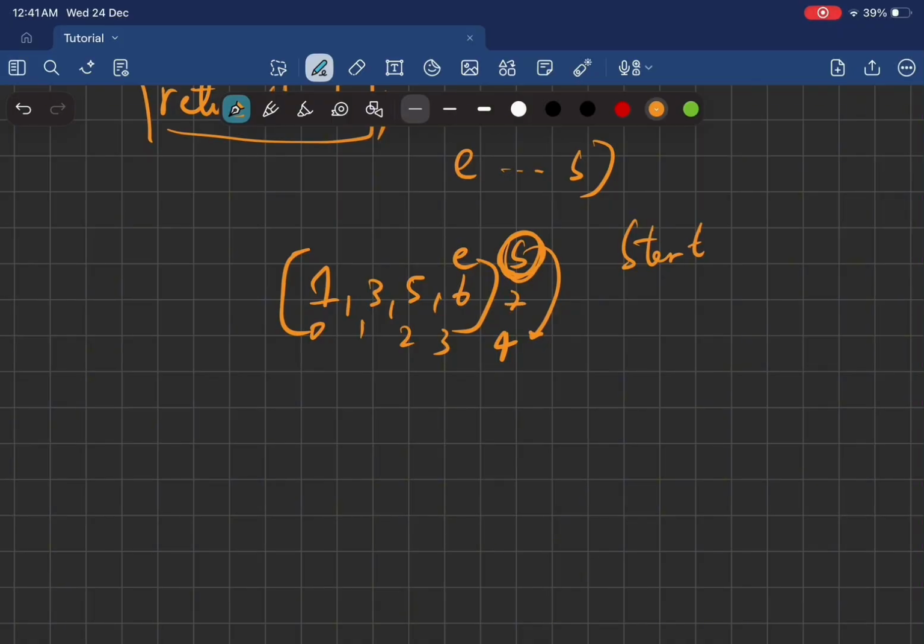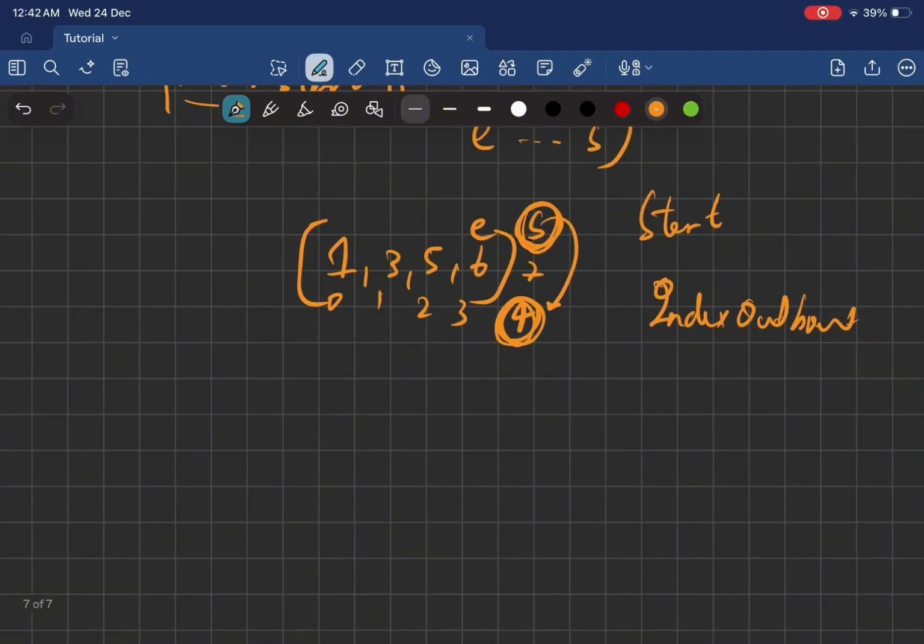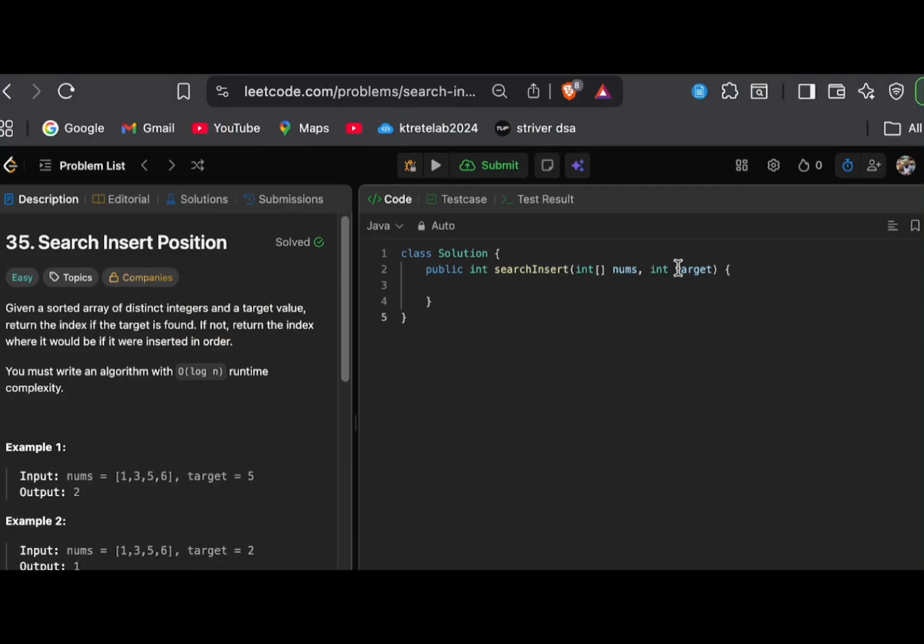If we needed to insert the element here, it would be out of bounds. We're just returning the index. So now I'll implement the code on Leetcode and show you how it's done.